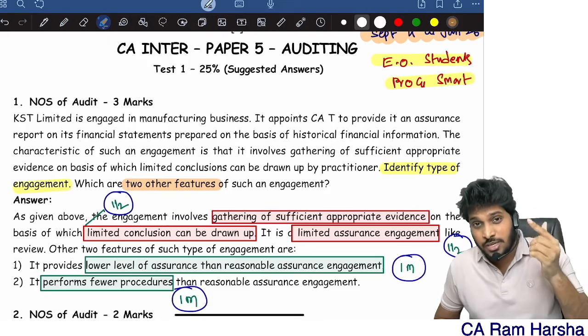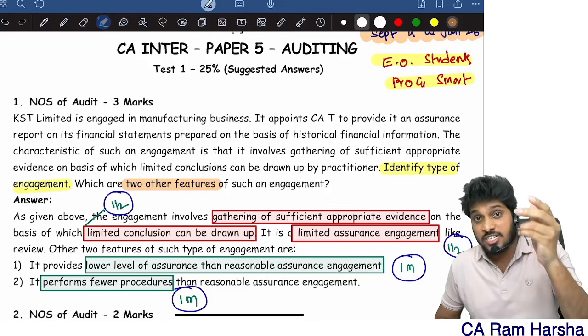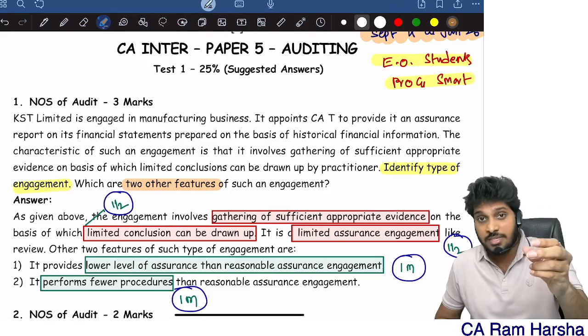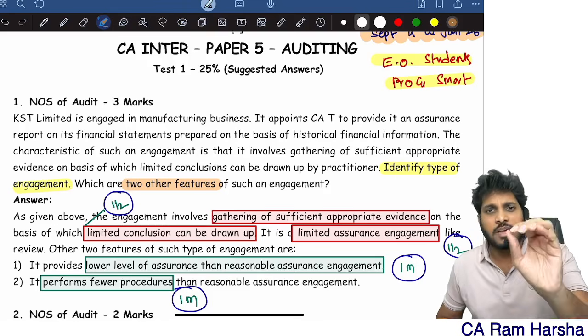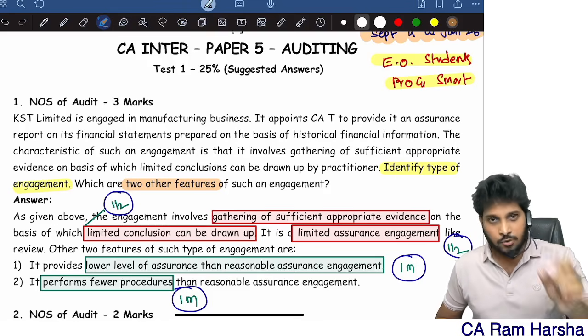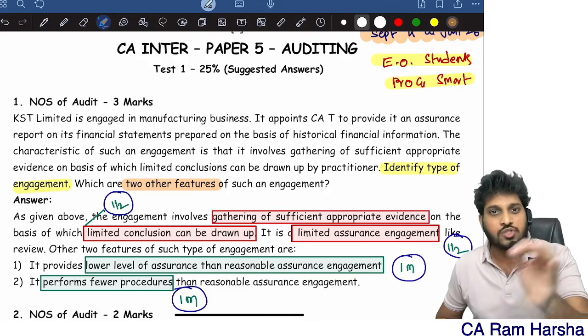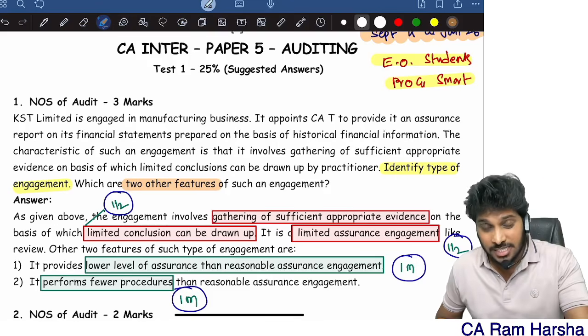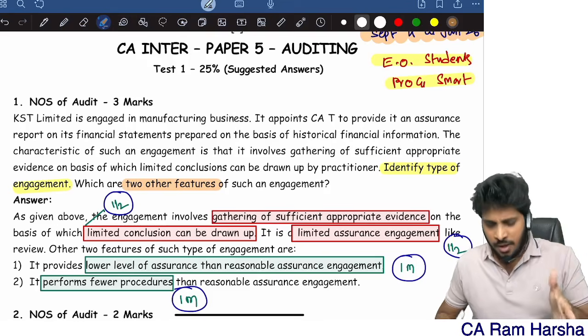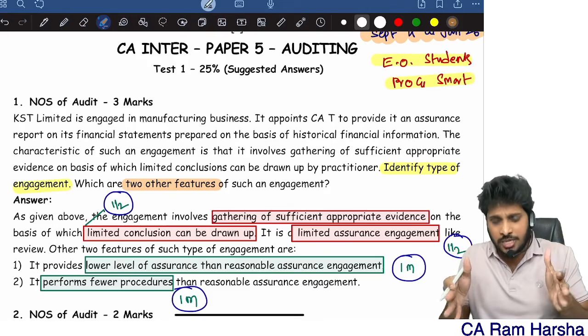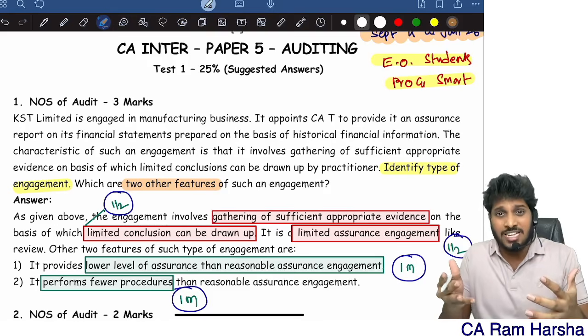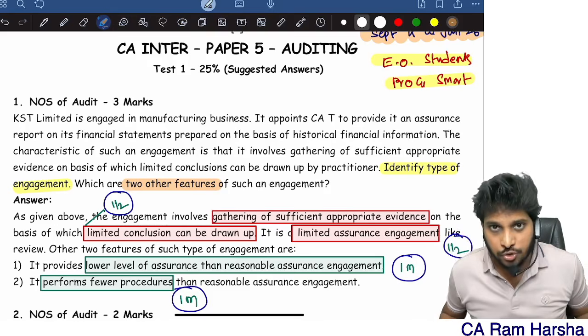Whereas test number 2, 3, 4, 3 more cumulative tests will be there, right? They will not be uploaded on the YouTube. They will only be there in the application. Those who enroll into the course, for them only those 3 test papers are visible. Those 3 suggested answers and videos also will be visible. Whereas this first question paper and answer sheet, as well as this scheme of valuation guidance, I am making it public on the YouTube. That's it.